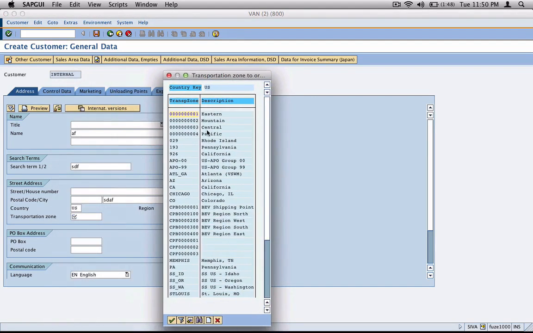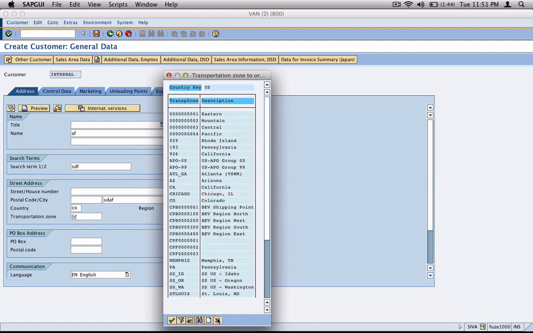The US has these different transportation zones: East, West, Pacific, Central, Mountain, Chicago, and so on. And these are all freely definable. You can just click on this new button and it will take you to the config where you can define a new transportation zone.